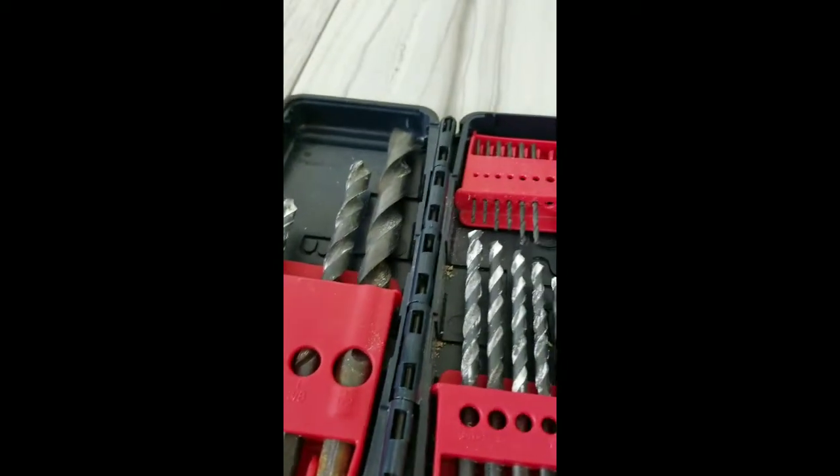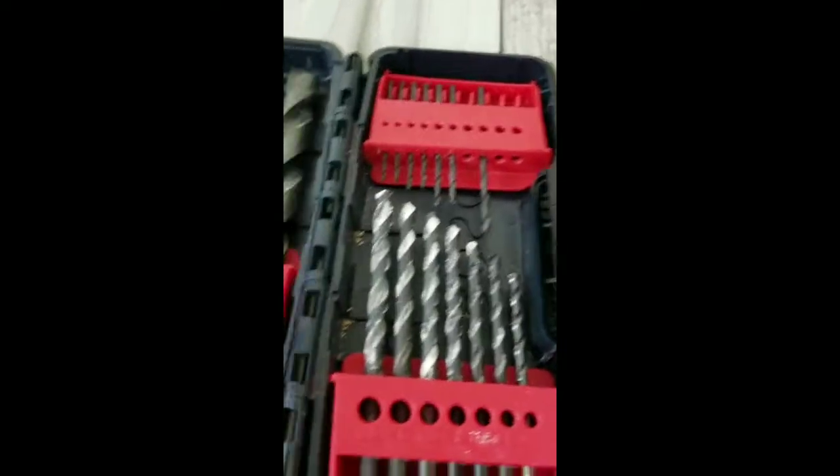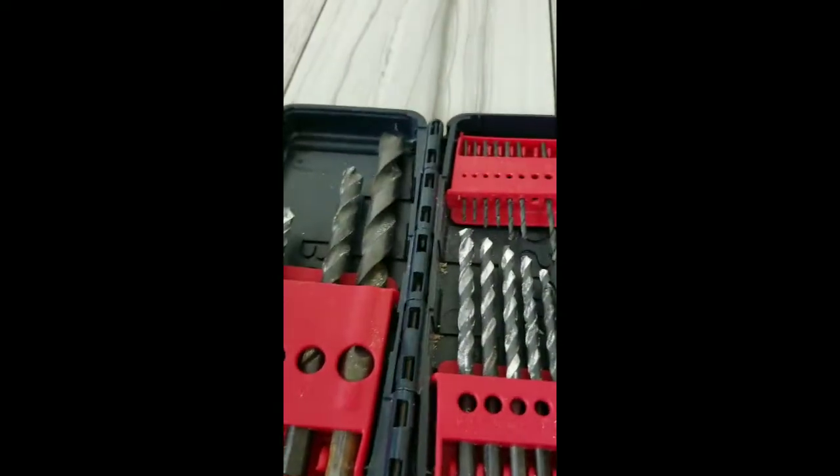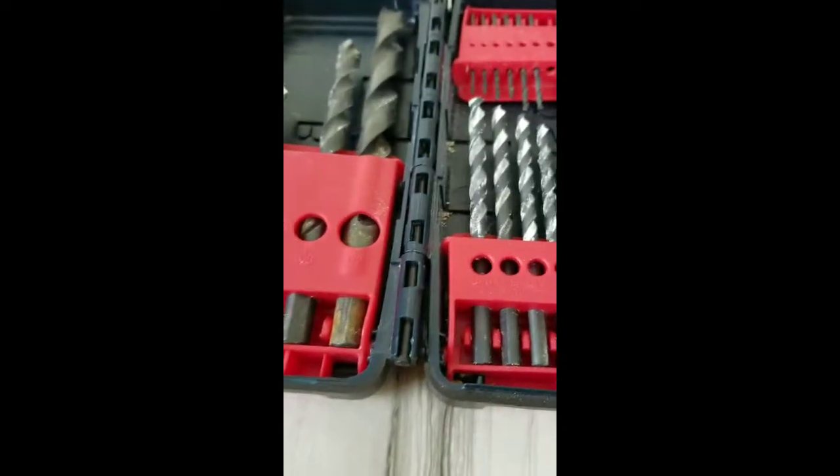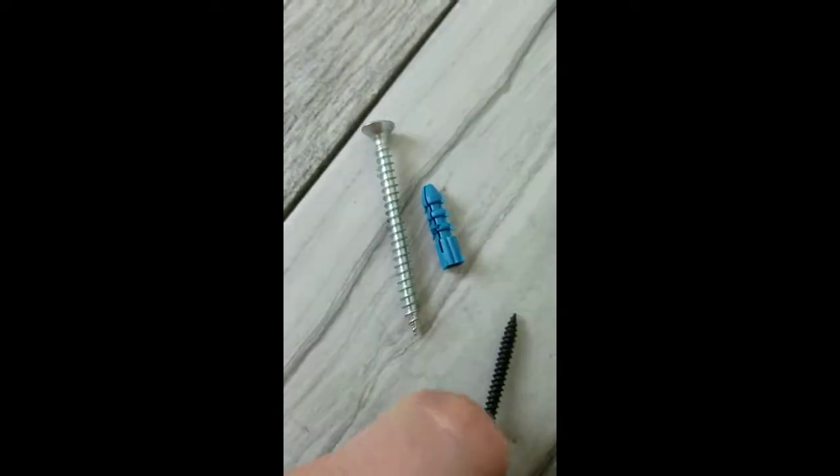Alright, so you will need to figure out what size anchor you're going to use and find the adequate drill bit that fits that. Now, the best way to figure out which anchor you're using is to figure out which size screw you're going to use. Obviously, you don't want your screw super longer or bigger than the anchor, but you definitely don't want it to be smaller than your anchor either.